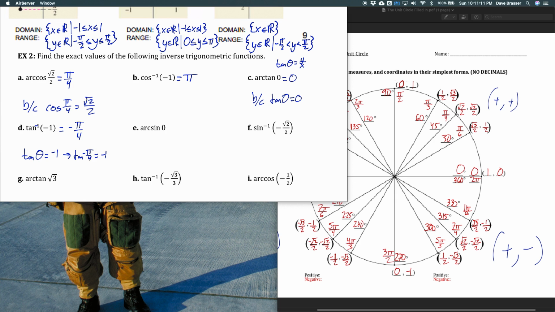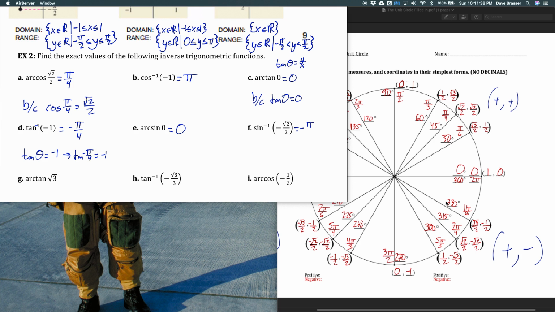Arc sine of 0. So where is sine equal to 0? Well, that's at an angle measure of 0 radians. Inverse sine of -√2 over 2. On our unit circle, looking for where the y is equal to -√2 over 2 in quadrants 1 and 4, that's down here at 7 pi over 4. But we used that one earlier. We described that as not 7 pi over 4, but rotating down -pi over 4.